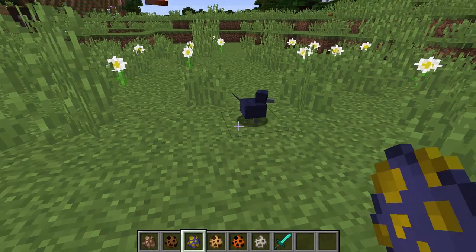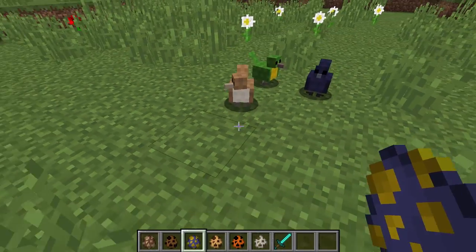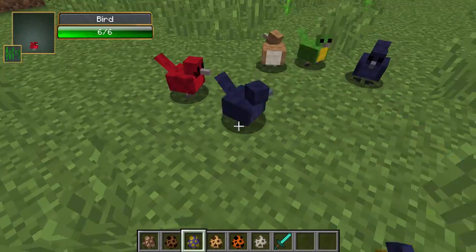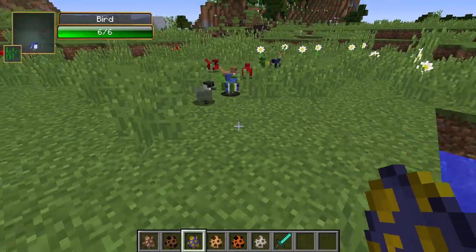So now let's do the birds. So here we have an awesome bird. It's a blue one. We've got a green one. We've got sort of like a brownish one. We have red. More varieties. You can kind of see there's about 8 different types of birds.